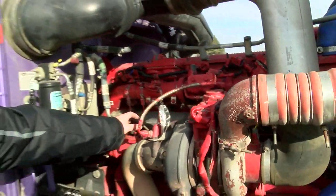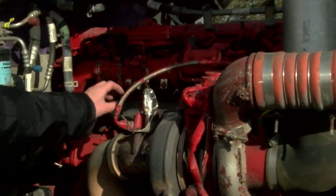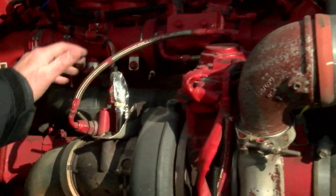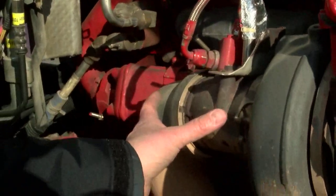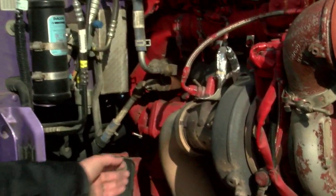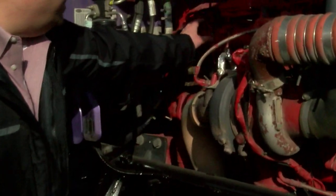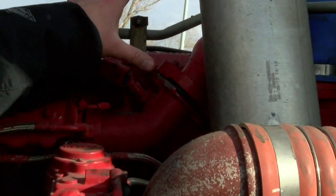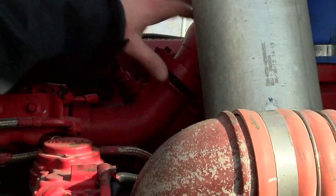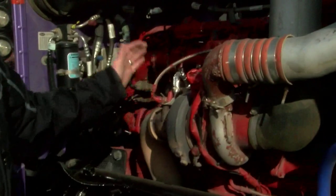Next we're going to check the exhaust. Just like the intake, we're going to inspect for leaks. Exhaust is a little easier to find because it'll typically blow out black soot if you've got an exhaust leak. So I like to start around the manifold and check all six holes, check around the turbo flange gasket. If I don't see any leaks, I come back here to where my doser valve pipe is and check around these clamps for leaks. If I don't see anything, I also like to check my EGR cooler, checking around these clamps for black soot. Checking around the mixer valve and also you're going to want to check your EGR crossover tube. There are also differential pressure ports and other stuff you can check, but those aren't as common. Most of your exhaust leaks are going to come around the exhaust manifold or the turbo flange gasket.